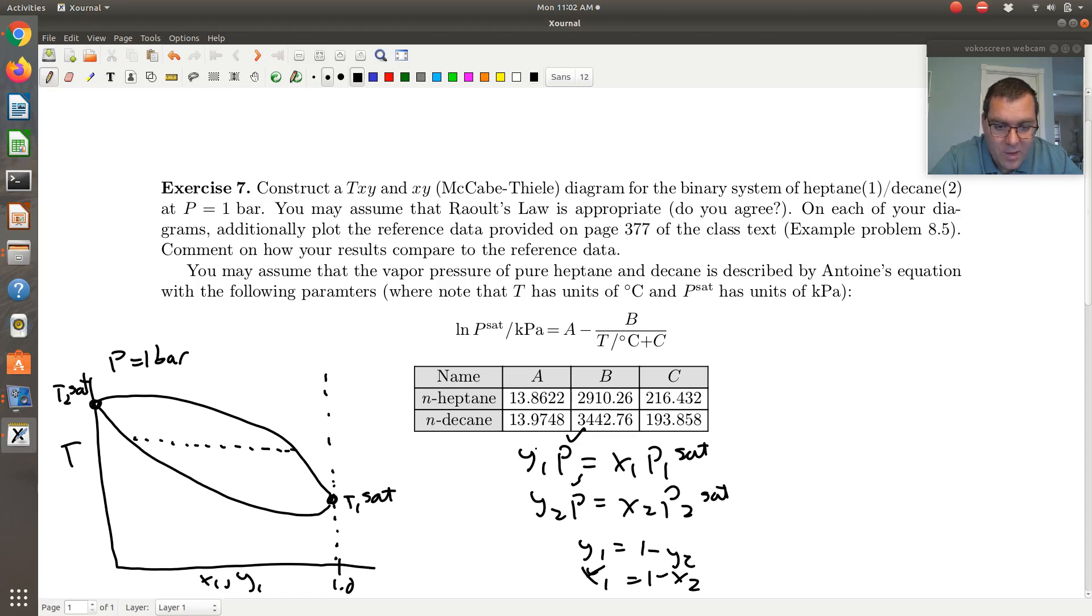So you can think of it as I have four unknown compositions, and you can think of this as essentially P1SAT and P2SAT are unknown. But I'm going to erase this and just think of Y1 and Y2 and X1 and X2, that relationship being known and fixed. So if I look at these two equations, initially you could think that I have four unknowns, Y1, X1, and P1SAT and P2SAT. But remember, P1SAT and P2SAT are just functions of T from my Antoine constants. So essentially the only unknowns are Y1, X1, and T. So I have two equations with three unknowns, so I need to fix another variable.